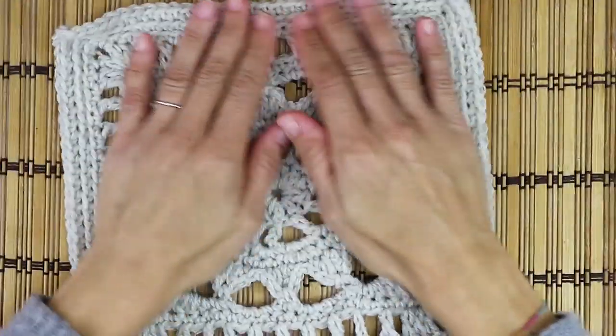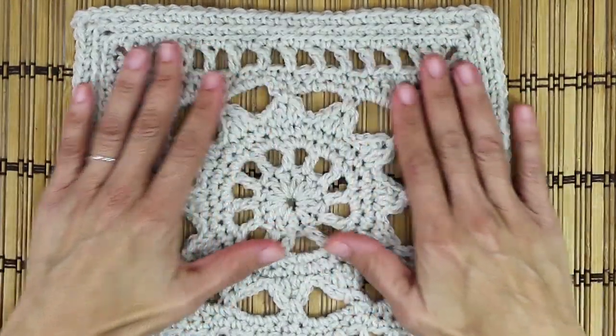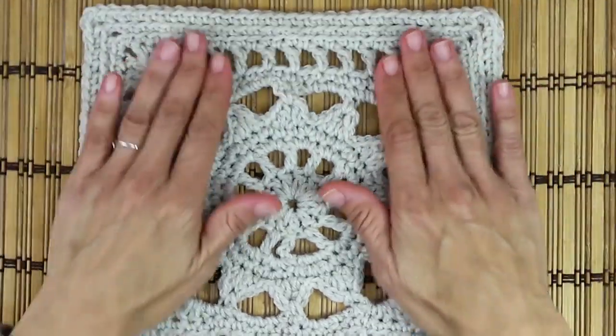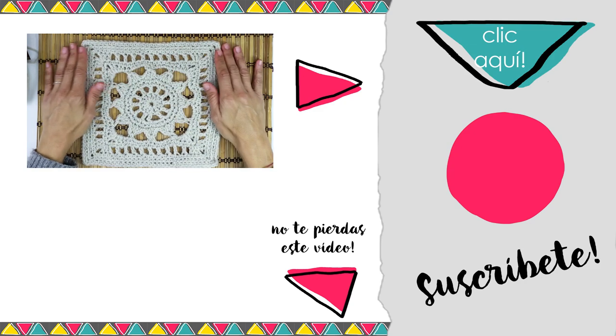And here you have your sun granny square. You can block this granny square now, washing it, and then leaving it on a table like this, with a towel under the granny square if you want.